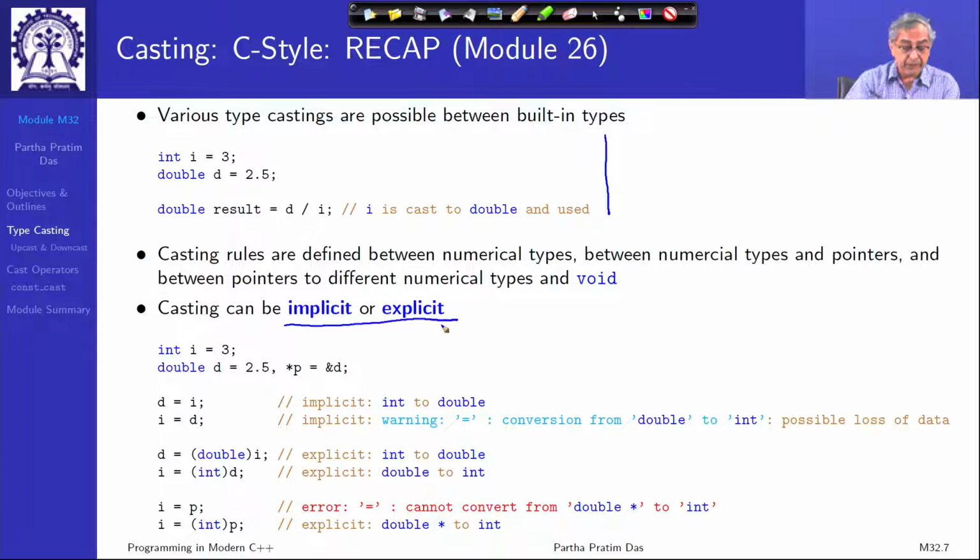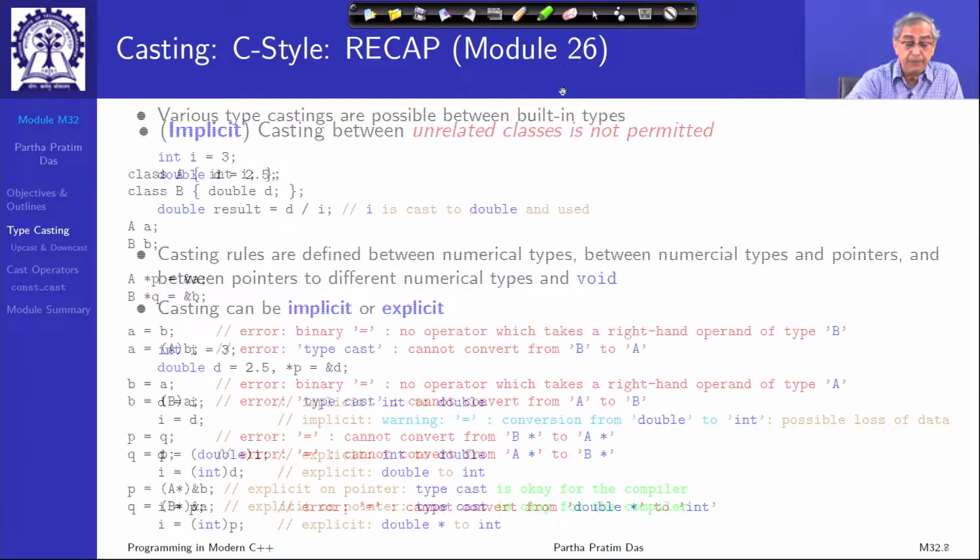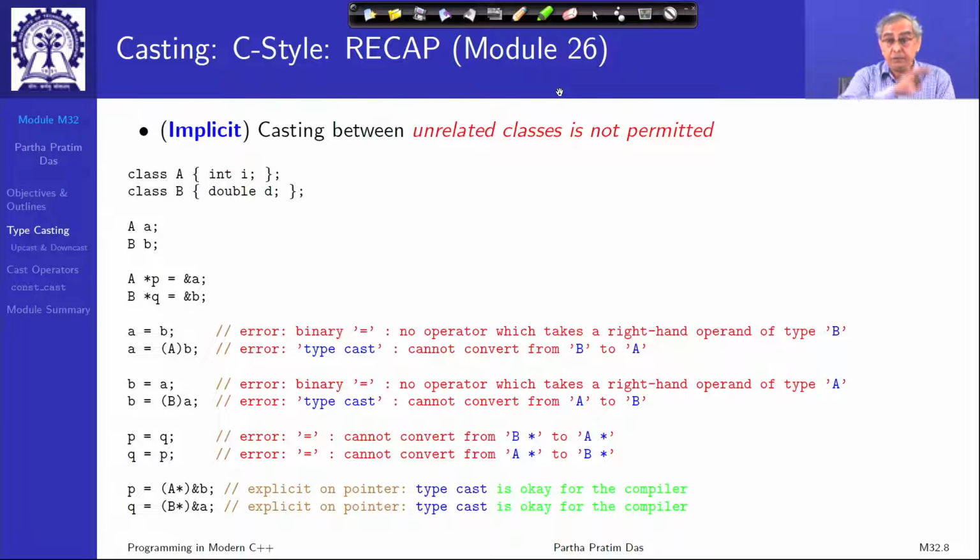So, these are the typical castings we have seen. We have seen that it could be implicit or explicit. Just quickly recapitulating what happens in C, which will also most often happen in C++, with some deviations though. An int can be implicitly cast to double without any complaint. A double can be cast to int with a warning because there is possible loss of data. If you do it explicitly, everything will be silent. We have seen the comparisons, but with the pointer, the implicit cast of a pointer to an integer will be refused, but an explicit cast will be acceptable. We saw nuances of that as well. That was about the built-in types.